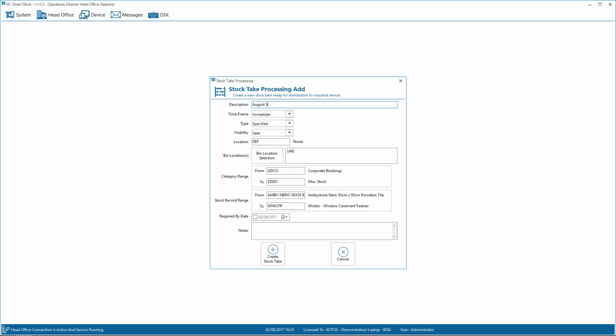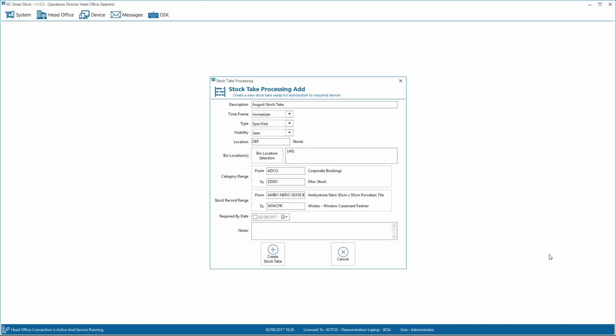So if I was to create my August stock take, we then have the ability to set a time frame. Now the time frame is either immediate, i.e. I'm going to do the stock take now, and it will go off and get the figures from the accounts package in terms of the in-stock quantities exactly now, or we can do it scheduled. So we can say, I'm going to schedule this one to be done at the end of August, and another one for the end of September. You can put them into the system ready, and the system within the control panel will then show you those stock takes that you need to start whenever their dates become due.